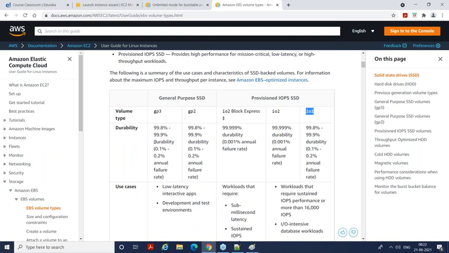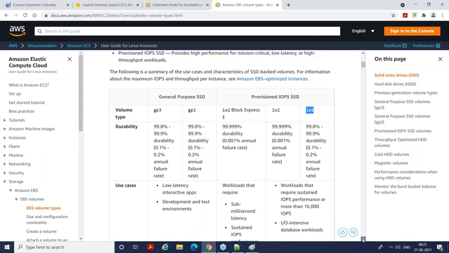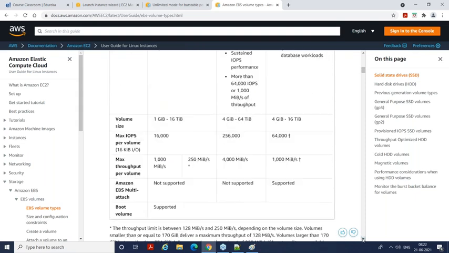Each of these has its own durability, its own latency, its own maximum and minimum values. So depending on the type of volume, the performance would vary. Making sense?